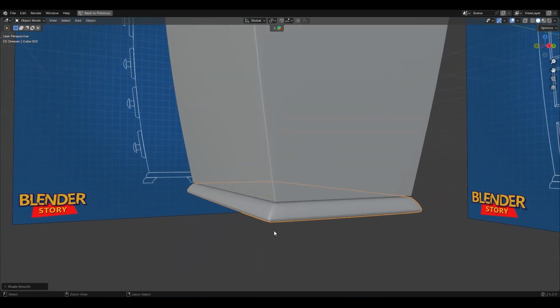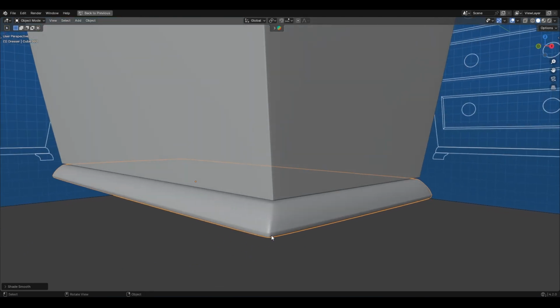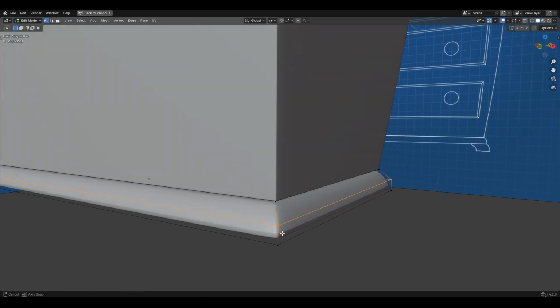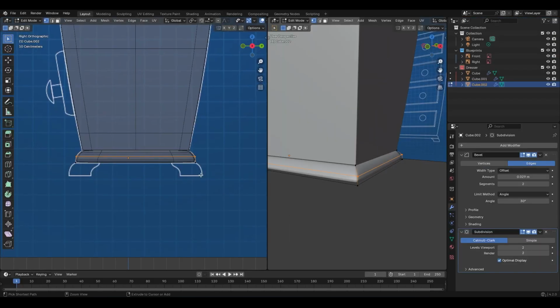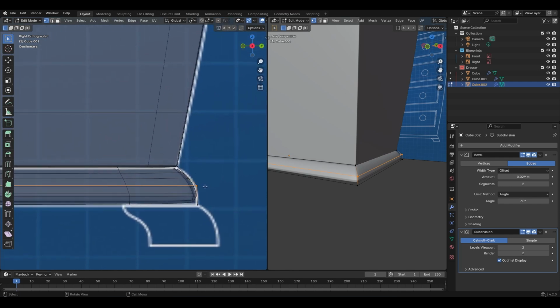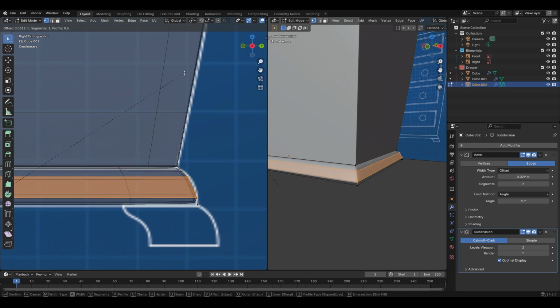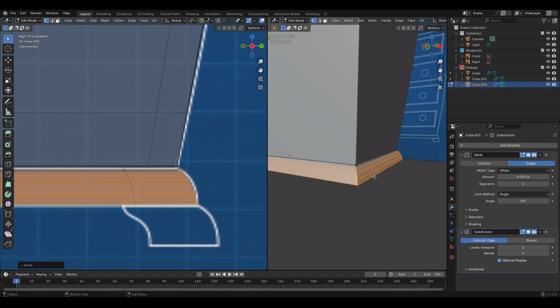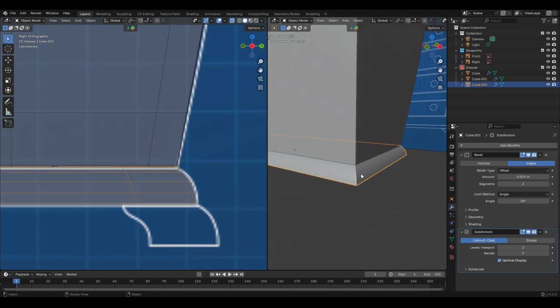Alright, if I zoom in here, you're going to notice some sharp shading on this part, but we want it to look smooth. So I'm going to press Ctrl Space to exit full screen mode, zoom in on this area, and with this edge loop selected, I'm going to press Ctrl B to activate bevel. Okay, you're going to see this smooths the area, and don't forget to press C to enable clamp, so the vertices don't overlap. I'm going to scroll to add 2 edge loops, then click here to apply. Alright, that's looking great.